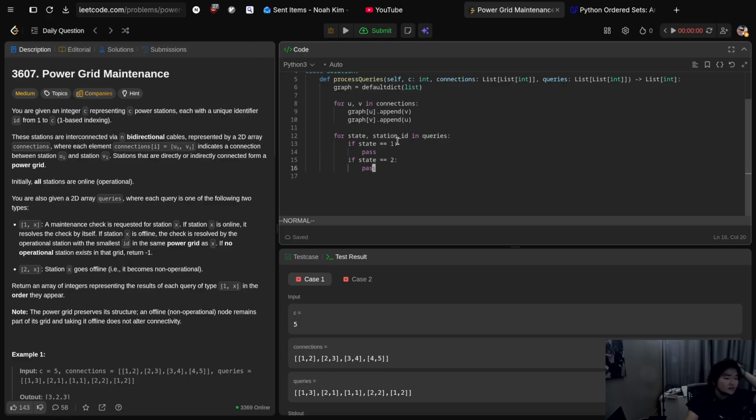For every state and station ID in queries. Okay, now this is where we have to alter the graph. So graph here.